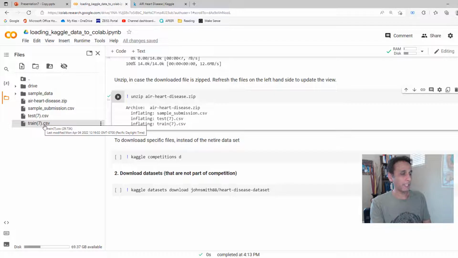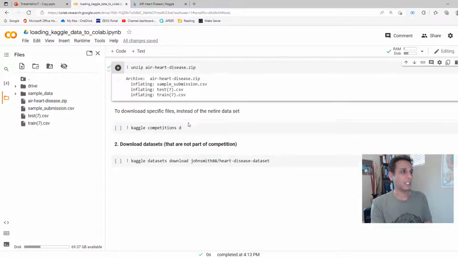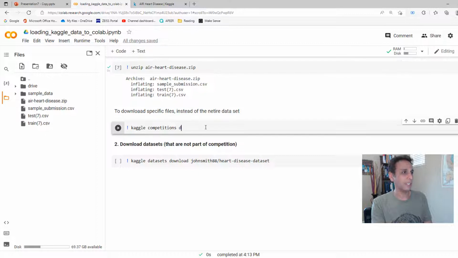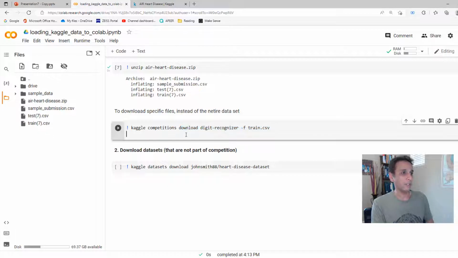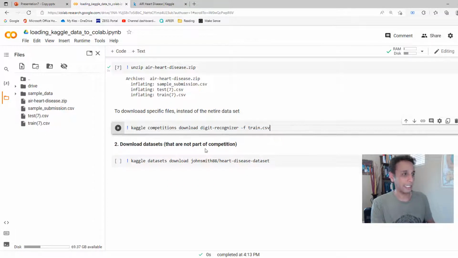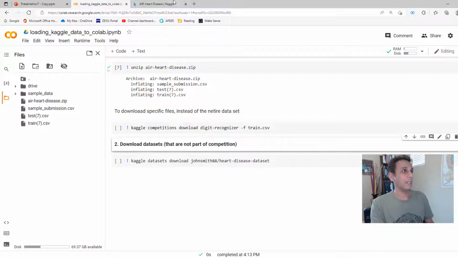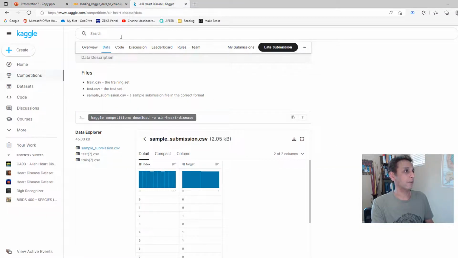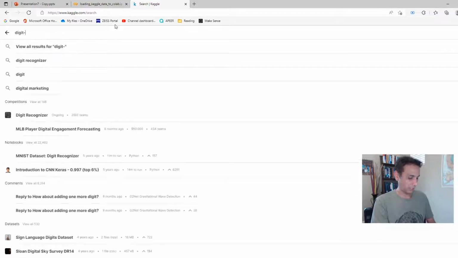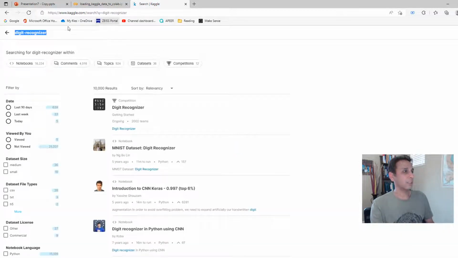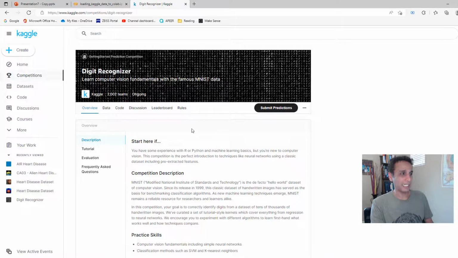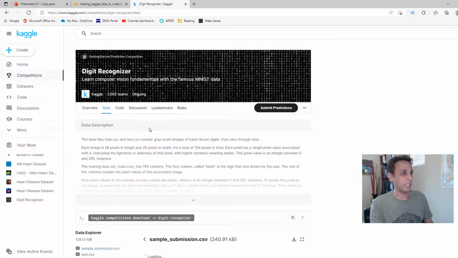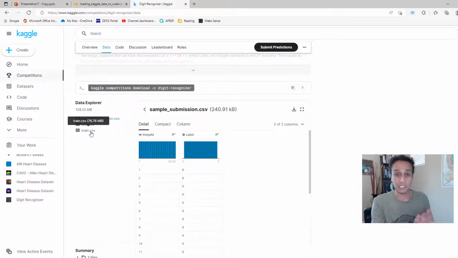Okay, we downloaded all of these, but sometimes you may have like 1,000 files and you just want one file out of those, or two files, or a handful of them. So to do that, you can just do kaggle competitions, and why the heck do I have this? There you go. I think I accidentally deleted that, but digit recognizer. So let's go back and look for digit. I just found that data set, right? I want this data set, but I want only a single file. Maybe I just want train.csv from here.